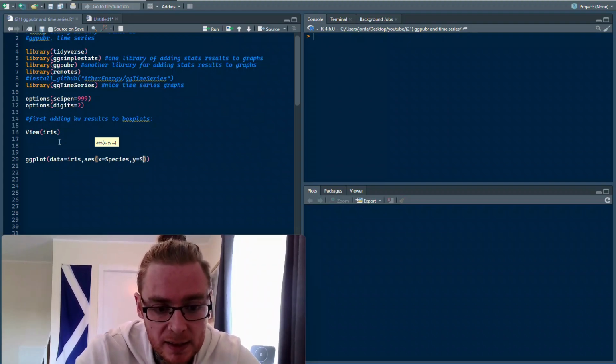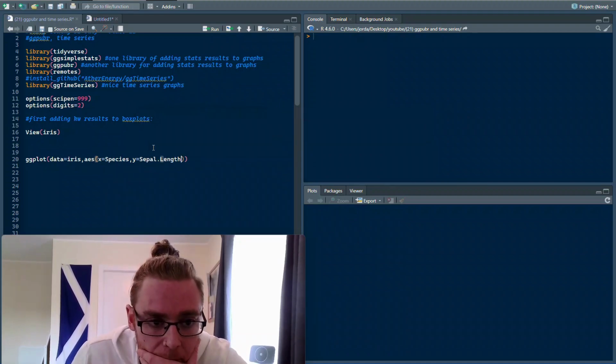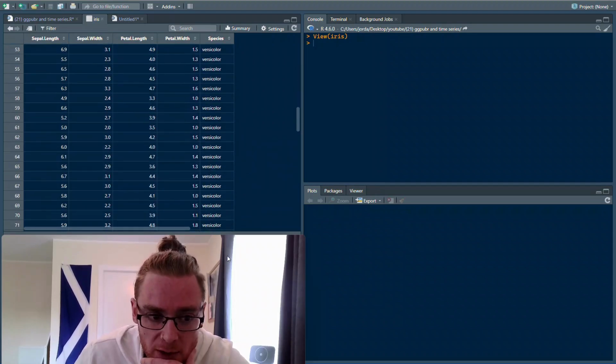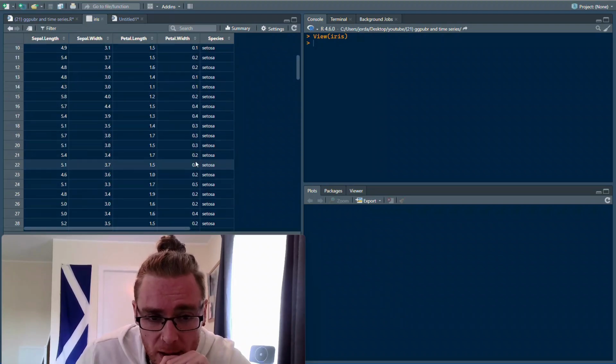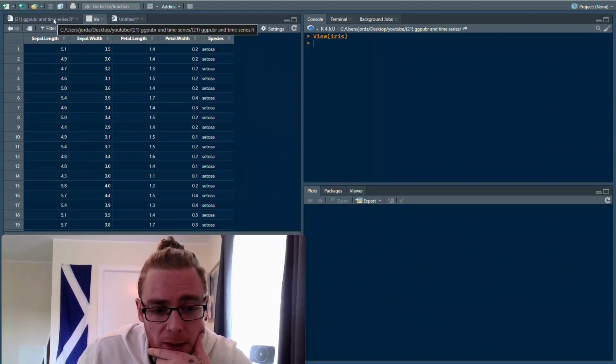Y, let's take sepal length. Remember that if you forgot what iris looks like, it's a short data frame, 150 rows, 50 rows for each species. The species column is a factor, and the other 4 columns are numbers. The numbers would go on the y-axis of a box plot.